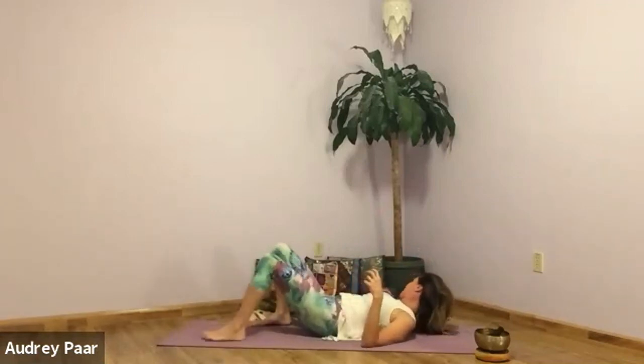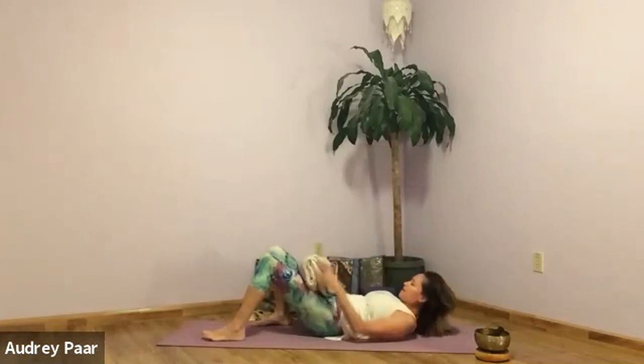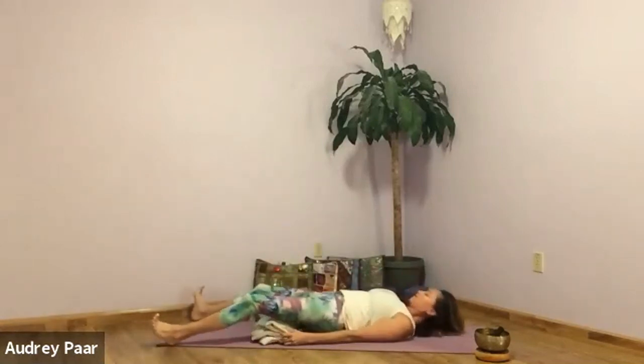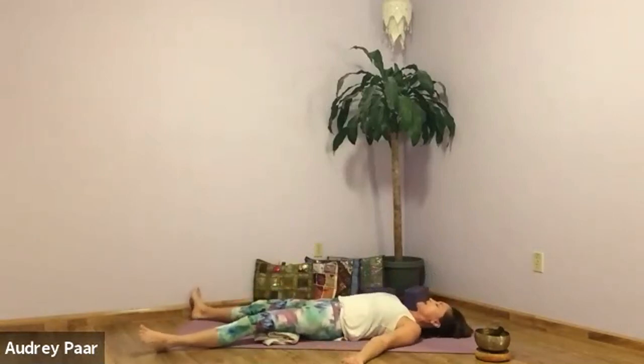Start to lengthen out. Use any props that you need to for your body to rest comfortably. Maybe cover the body, maybe cover the eyes. And once you've extended out, maybe do a couple deep sighs of your breath. Taking as much air as you can in, and then sighing it out the mouth. With each sigh out, allow that body to surrender into stillness a little bit more.